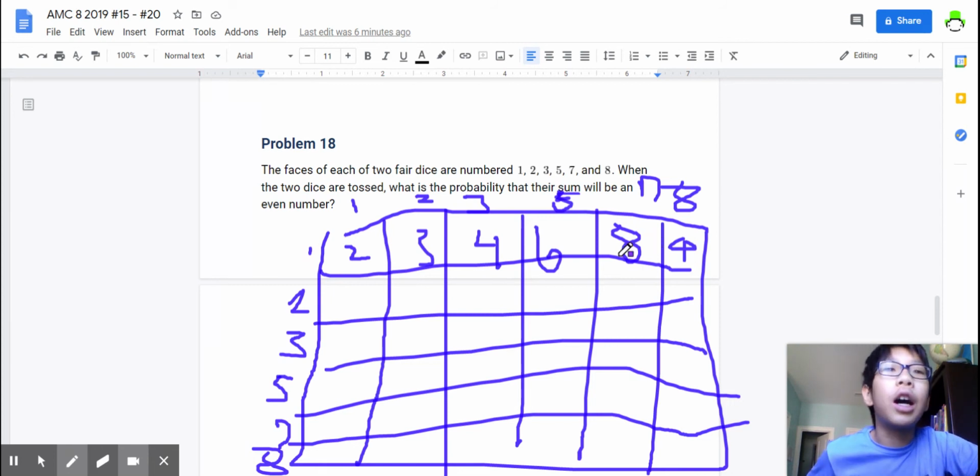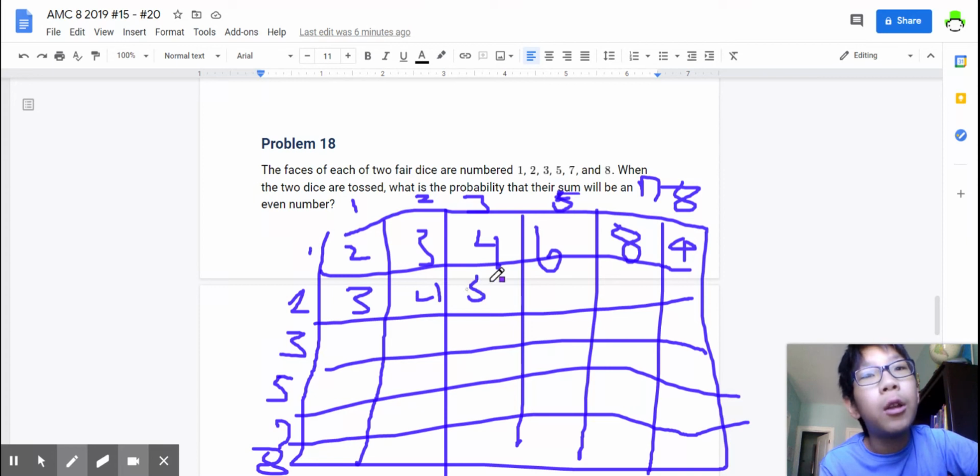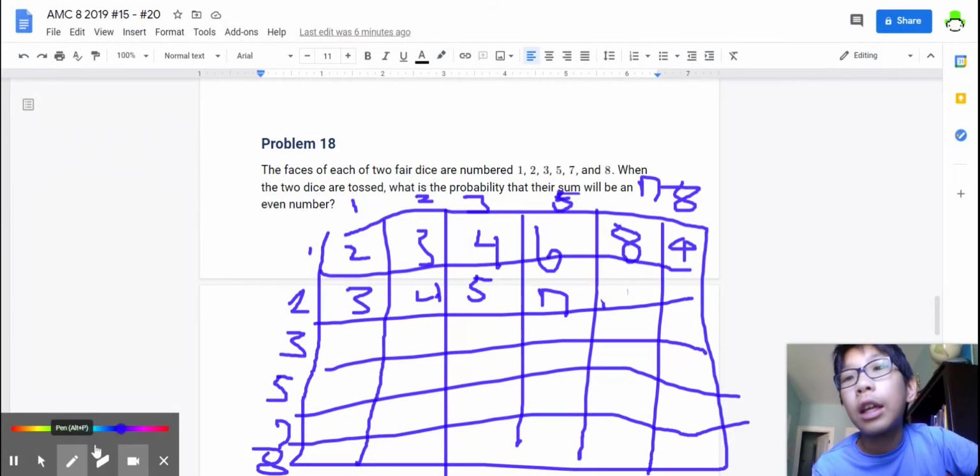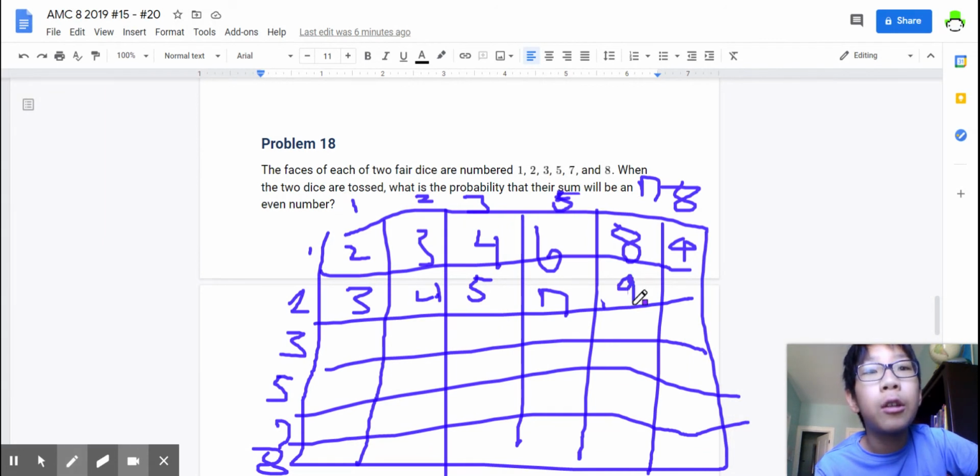Now, if you're running low on time, you shouldn't use this method. But if you have the time and you want to guarantee the correct answer, then this method works quite well. But like in the real test, if you have like 3 minutes left, you have to rush, because that would take a lot of time to draw the chart and all.